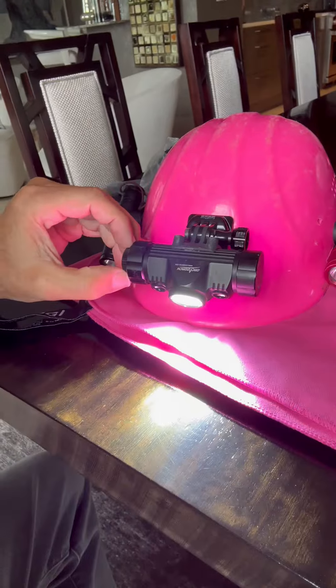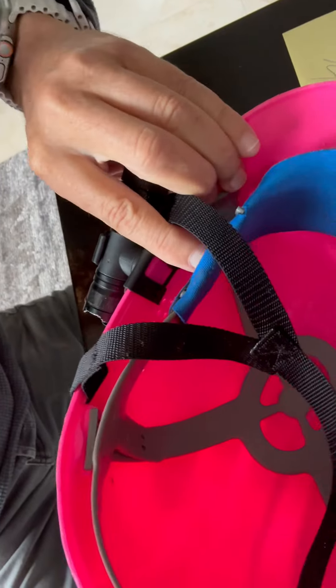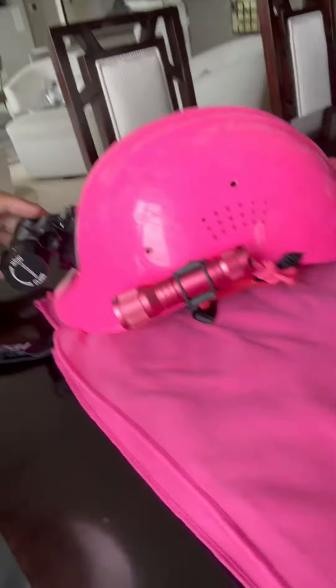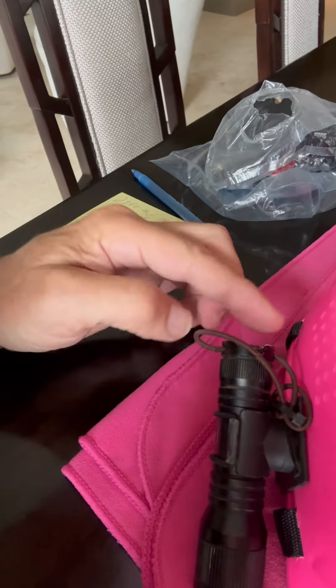I've got these little D560s on the side of my helmet — one there and one there. They come with these little mounting brackets. In this particular case, pretty simple to put them on. I just zip tied it right in there. There's just a zip tie right there on the bottom, wraps around and mounts really, really nicely. Pink one on that side — I need to get another pink one, I have to admit. And sometimes I use a little bungee to secure the back of it. This one I used something a little different, but I'm going to end up doing the same with bungee on this one.